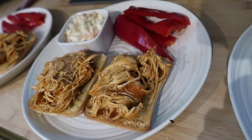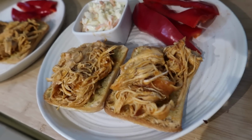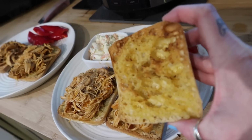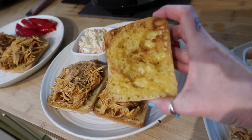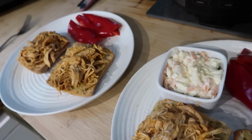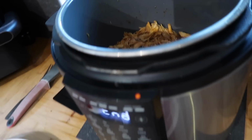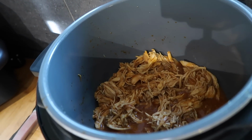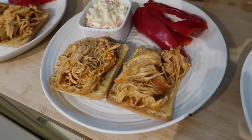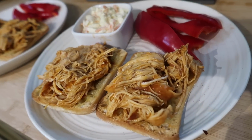So I'll put the chicken on the ciabattas. I'll show you the tops of them in a minute. So they've come out like this. I've just popped them in the air fryer for 4 minutes so that they went nice and crispy. And then got some coleslaw and peppers, and then in here is my chicken. Just shredded it up with 2 forks, and I've just done some oven chips as well. I'm just going to pop some grated cheese on and then I will show you.